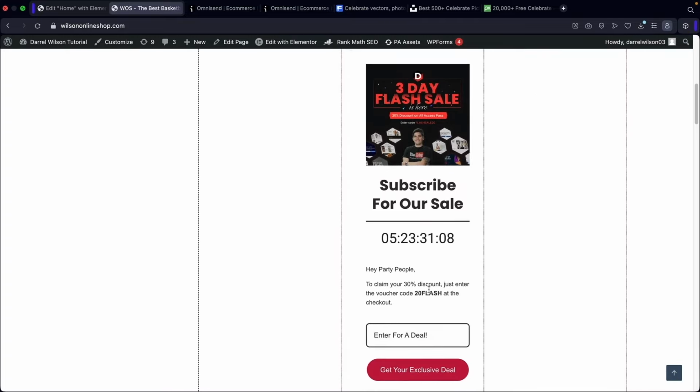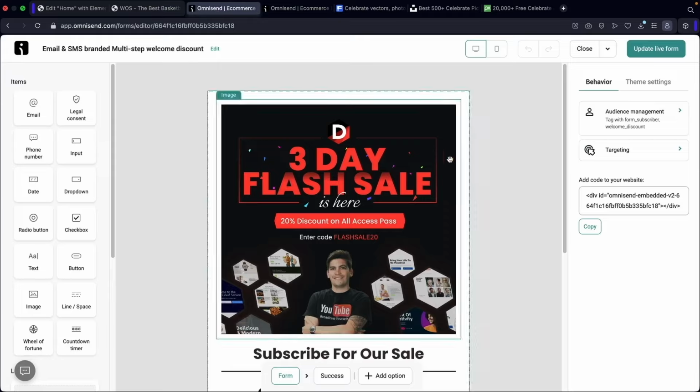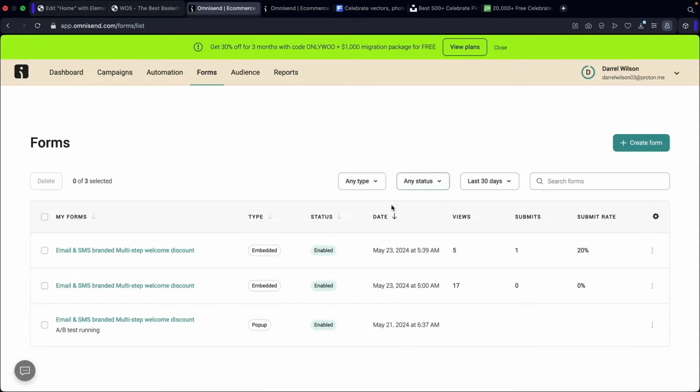So you guys can really make this minimal, and then you guys can add this maybe on your header or your footer on other various parts of the websites. Okay, so let's go ahead and go back here. So that is pretty much it, guys, for creating forms. It's really simple, right? Everything's pretty self-explanatory. I think it's pretty simple to work with.